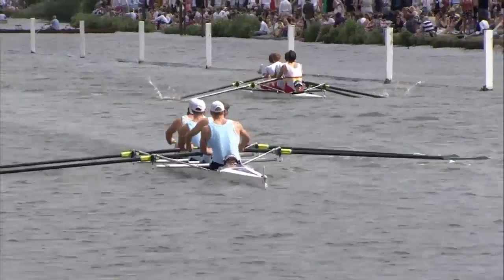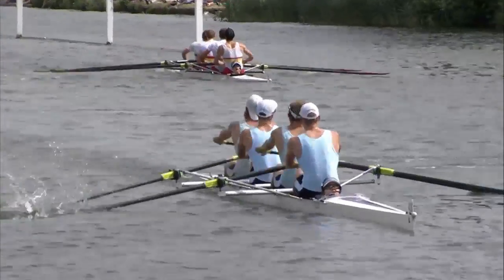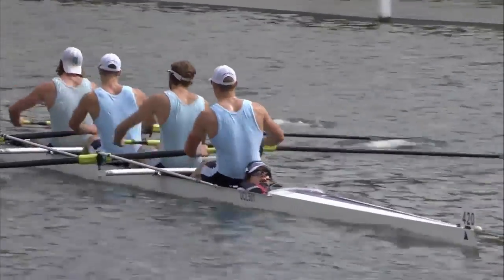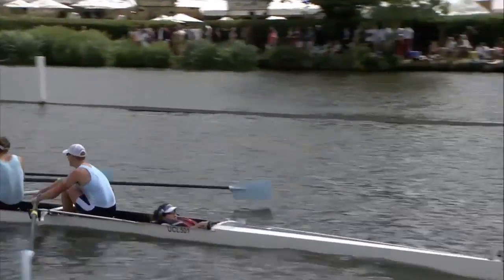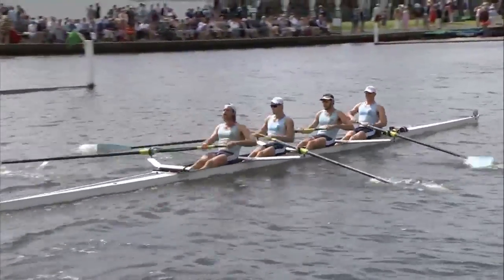But right now we're watching the semi-final of the Britannia Challenge Cup, and all the rowing is done by Sydney Rowing Club. Yeah, and they've got a lovely sweeping river there, clear water now. They get to enjoy it as they've done from the Stewards' Enclosure. People will be shouting at them, egging them on, their friends, their family, who've travelled over to see them compete. And it's a beautiful place to be.